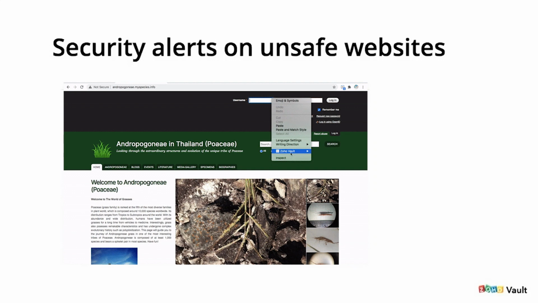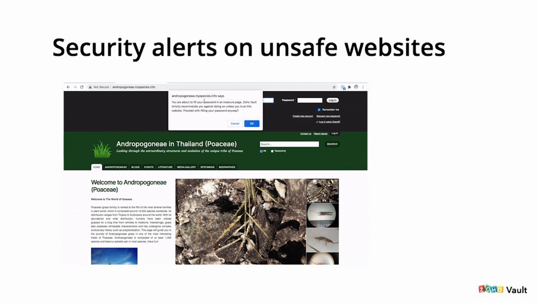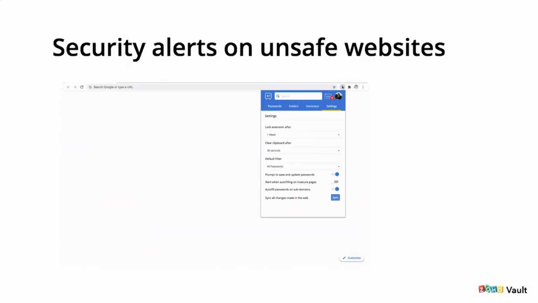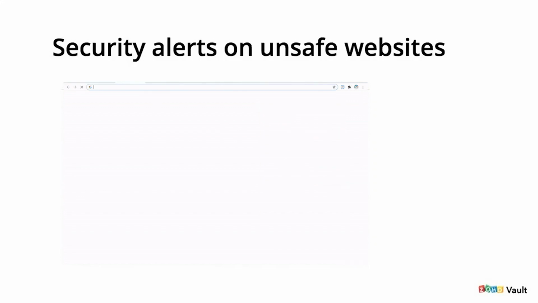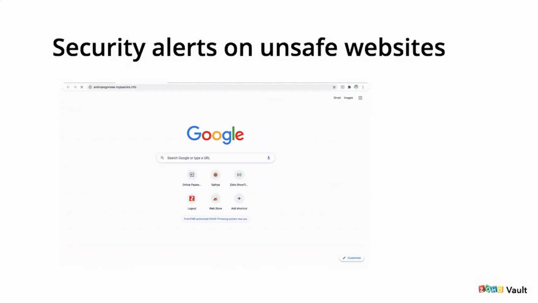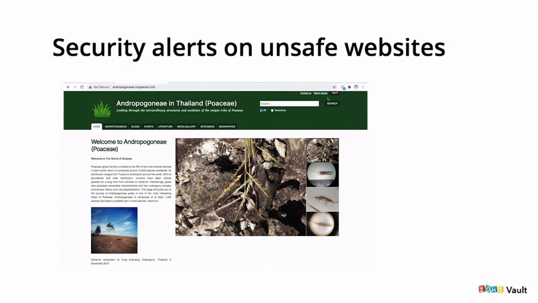In such cases, to prevent you from doing so, whenever there are unsecure websites, whenever there are websites with the HTTP and not HTTPS, you can very well use the option called alert when autofilling on unsecure pages. So when you enable this option, whenever you autofill on a website that's not secure, the Vault's extension will tell you, hey, you know what, you're probably not supposed to autofill your passwords here.